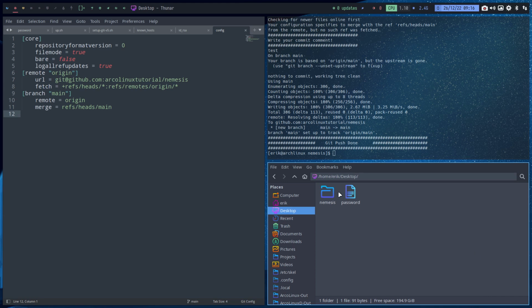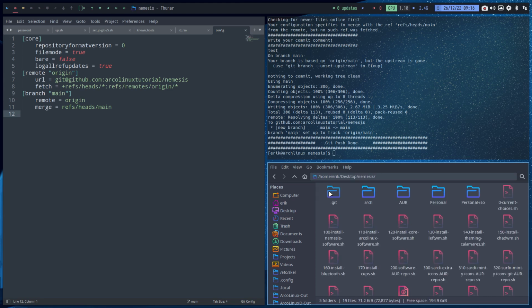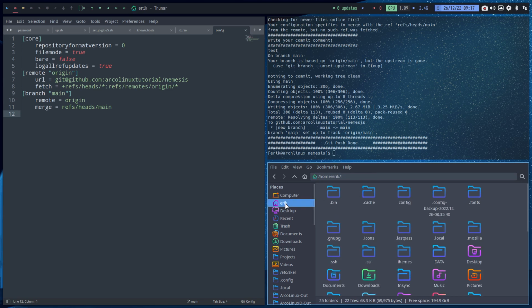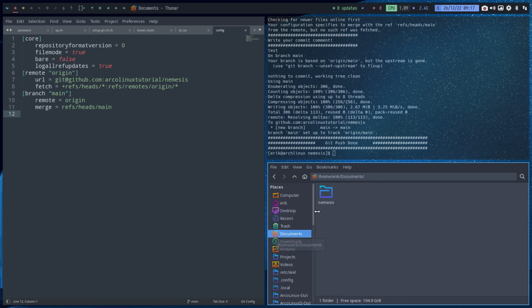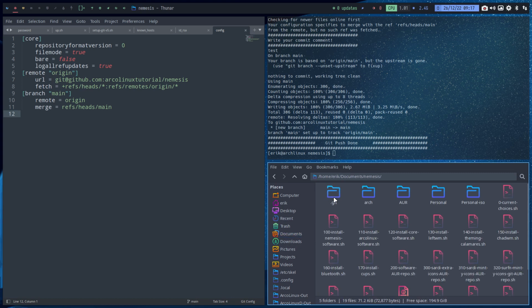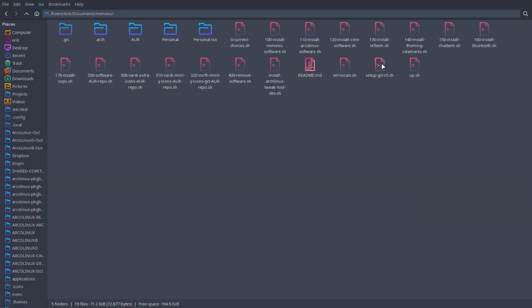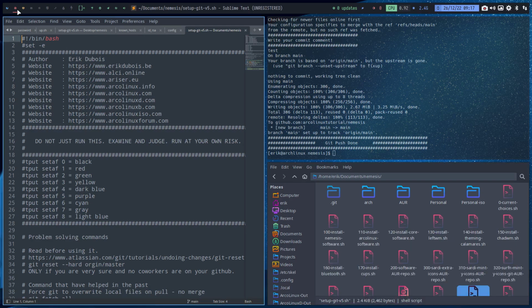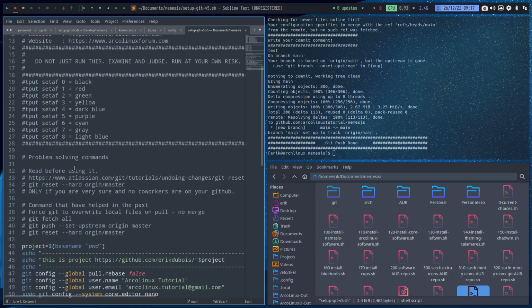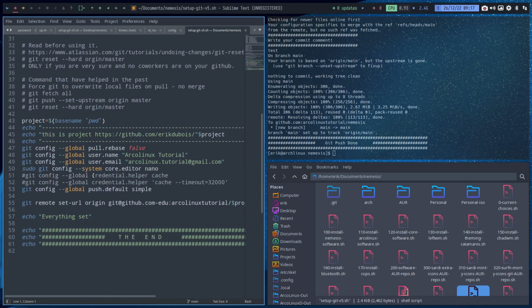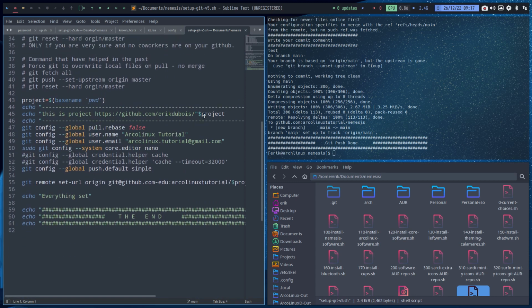So what I wanted to say is the following. If you're on another computer system and you have this thing, what you need to do is run the setup Git again. So the setup Git, let's have a look at it again. The setup Git is this one. This is just some things to remember. So change this one, right?